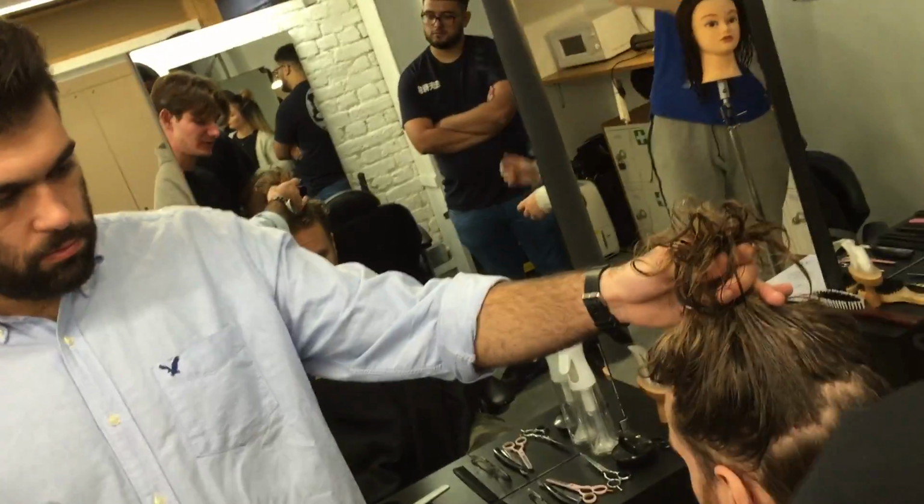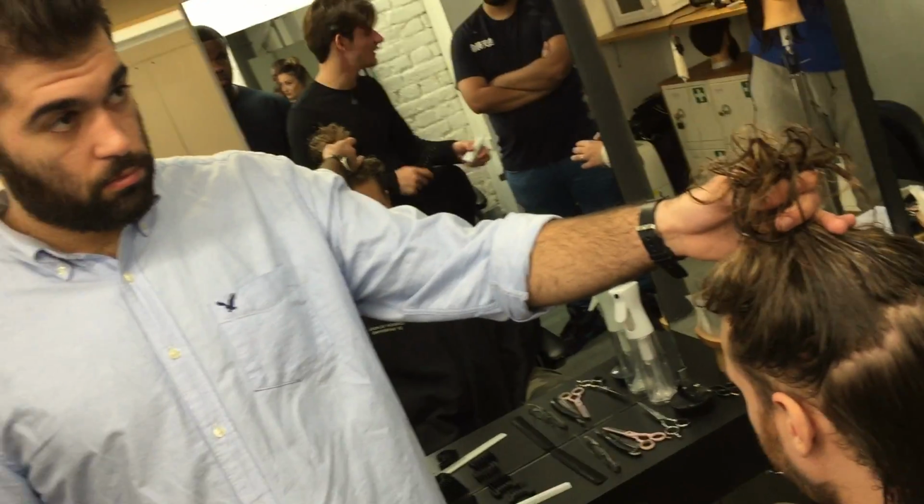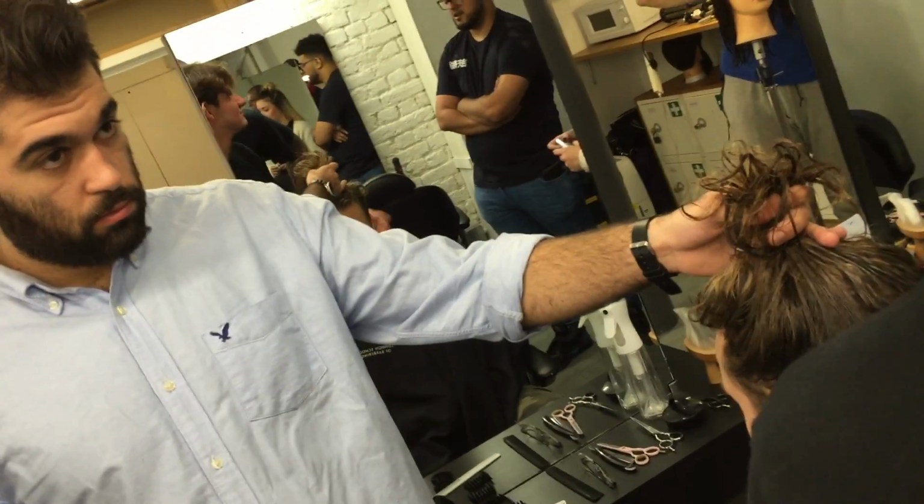Yeah, because once you set the shape in, longer scissor cuts are easier. Short scissor cuts are more difficult because you've got to do more work to them. You've got to scissor over the comb, check the shape, get your outlines right. Whereas with this, you just put the shape in, and that's it. No scissor over the comb.